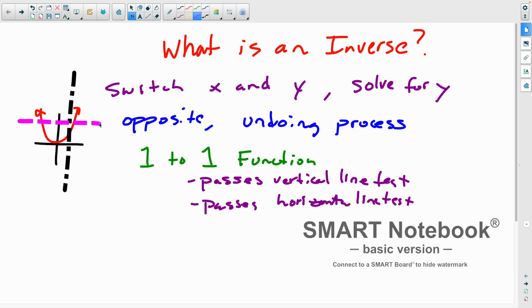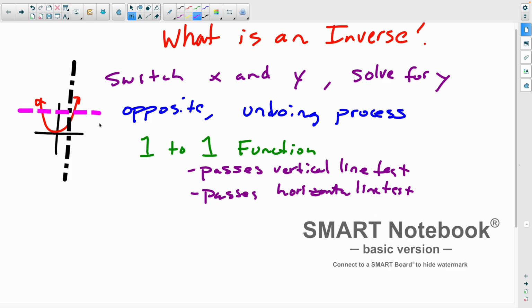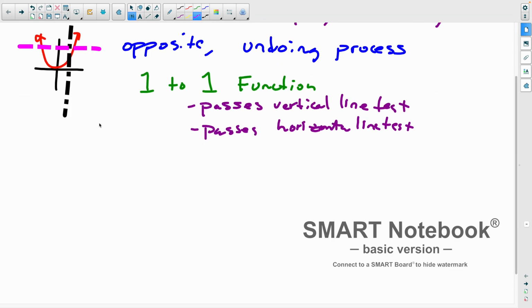So if you remember, we had to make it one-to-one. We had to kind of cut it off and split it like that and only do part of it. Okay? And so we've got to be able to do that. Now, just real quickly, the graphs that we've been doing, if I were to give you an example of one, we've been doing something like f of x equals sine of x. So that's what we're going to talk about today. We're going to talk about the inverse graphs of these trig functions.